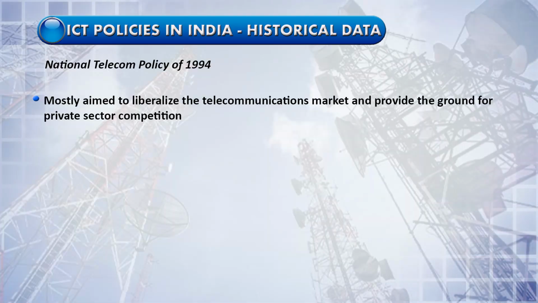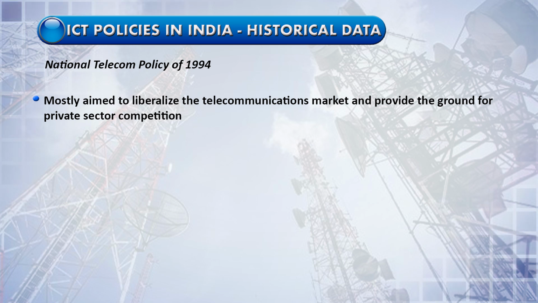As part of that larger goal, they introduced provisions for private players and competition among them in the area of telecommunication, and introduced private players into the market. That was the major aim of the national policy of 1994. They haven't talked much about ICT, but basically they wanted to open the telecommunication market to private players. That was the policy of 1994.